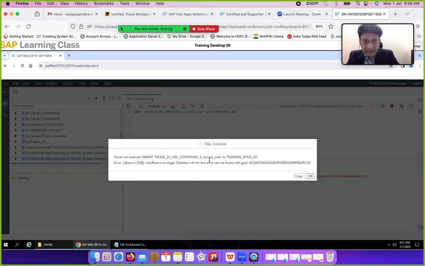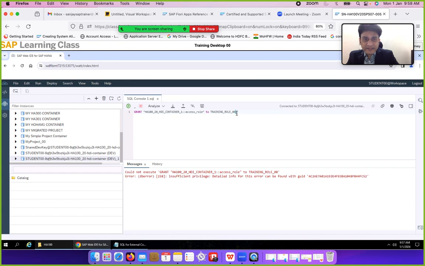Could not grant access role to training role 00, insufficient privilege. It can grant only to training role 20. Okay, whatever role it is given, 20.